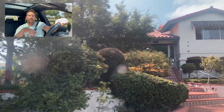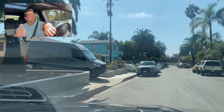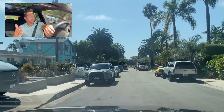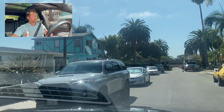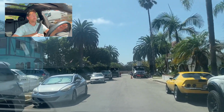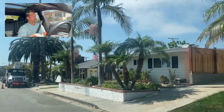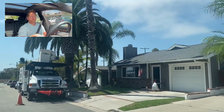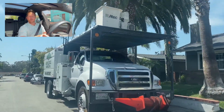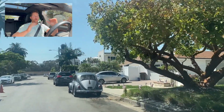But I'm gonna go down Santa Ynez here and just kind of give you an idea of the types of properties that are in the Trestles District. So, single family, there's no HOA, and a lot of these homes were built from the 30s to present day. So you've got a mix of square footages and bedrooms. Nothing is the same, which makes it special, unique, eclectic, and it has a good vibe. So you've got a lot of 2 and 3 bedrooms ranging from 1,000 to 1,400 square feet, some smaller, some larger, but that's pretty much your main square footage range.